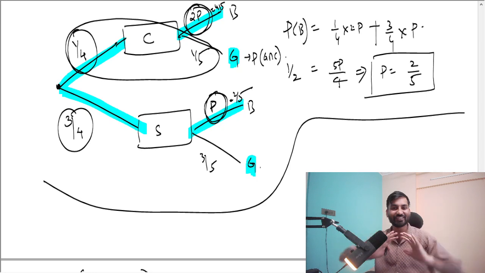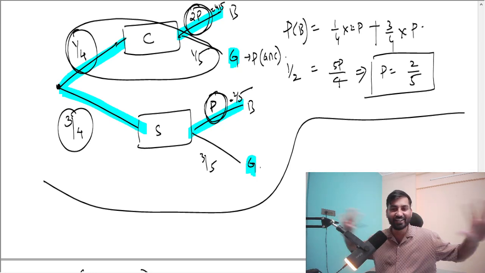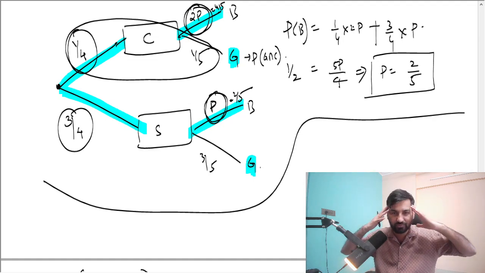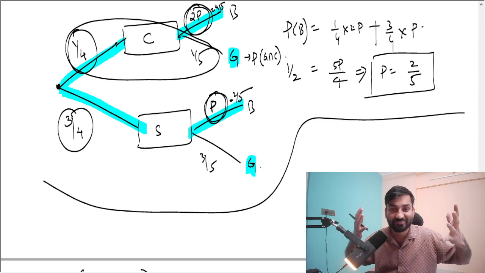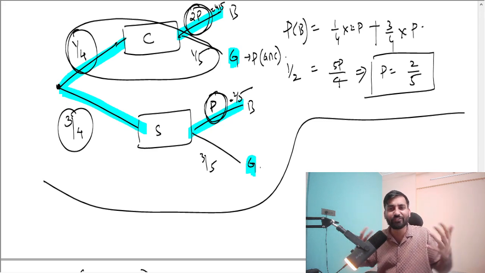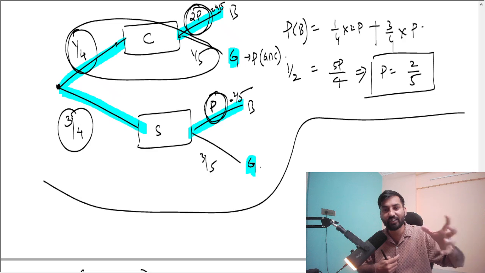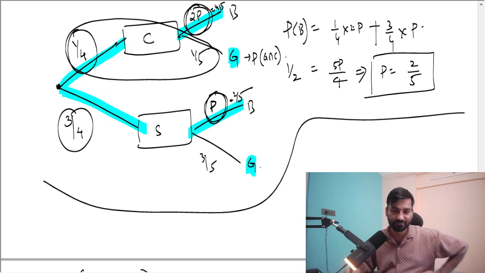All the formulas are abstracted away, right? All the formulas are hidden. I'm just using this tree diagram. I have the tools in my mind: the total probability, the multiplication rule, the Bayes theorem. You have to identify, in this question, that you have to apply Bayes theorem, right? And find out the probability using Bayes theorem. Here the probabilities are not only the ordinary probabilities. Here the concept of conditional probability is also there.